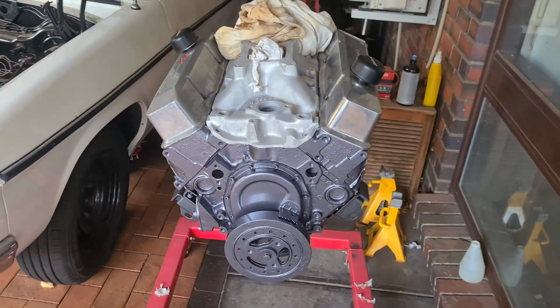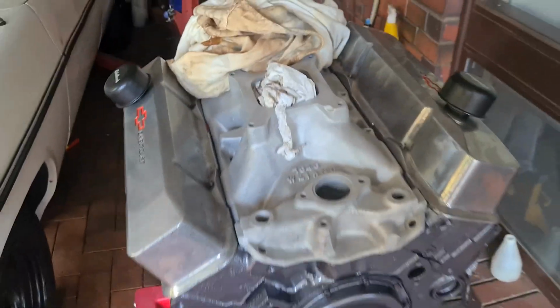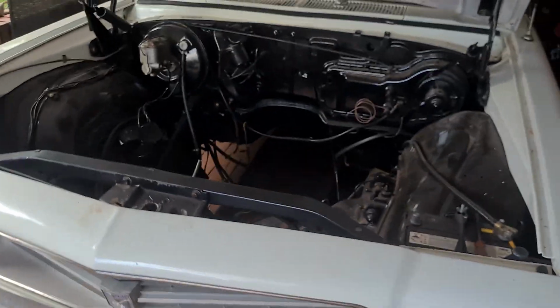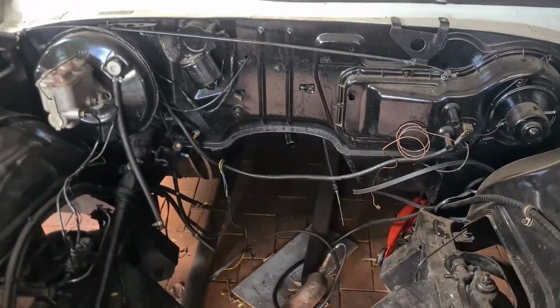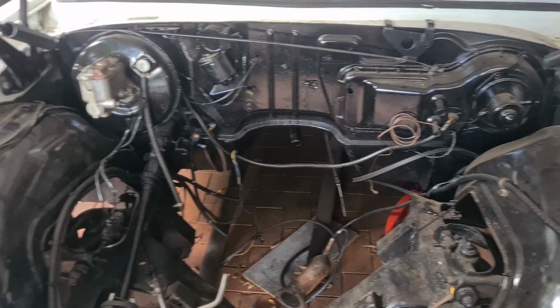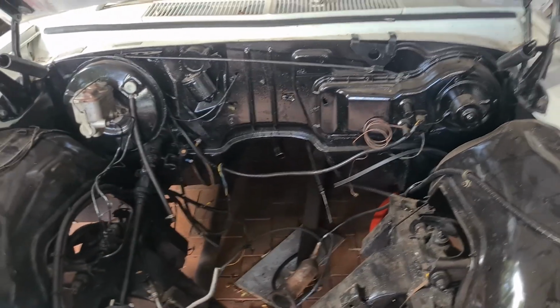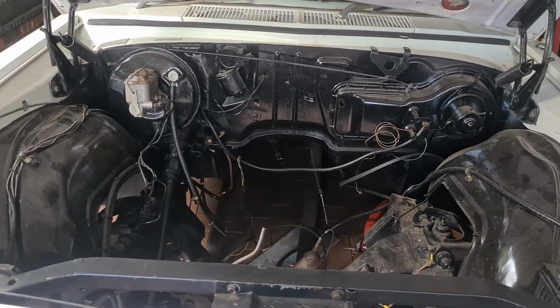Well guys, there we go. Engine's pretty much painted. This is our new, well, old new manifold I'm going to try out, an old wine single plane. Now I just want to get this thing back in the car, so I'm going to rip the tail shaft out because I've got a weird vibration with it. I'm going to measure the clearance between the yoke and the extension housing bearing in the back of the transmission, see what that clearance is, and if it's way out, we know a way we can possibly solve the issue.